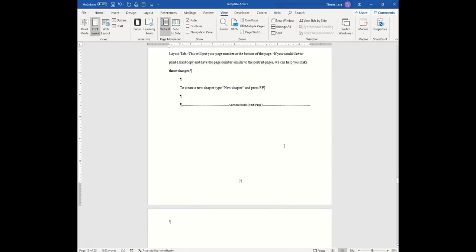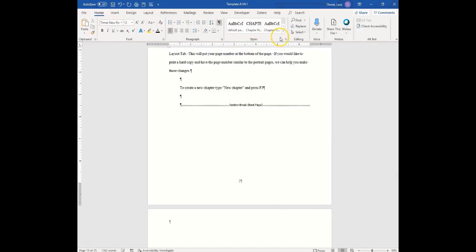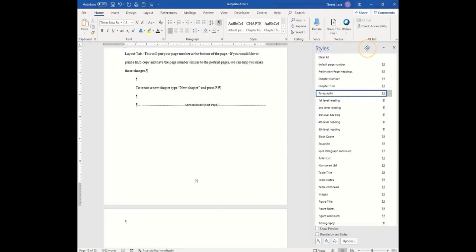Now let's talk about subheadings. You don't have quick parts for the subheadings. Those are controlled solely by the Styles pane on the Home tab. So let's go back to Home. You can open the Styles pane by clicking right here. It will bring the styles window down for you. You will want to do this because not all the styles show in the smaller pane at the top.